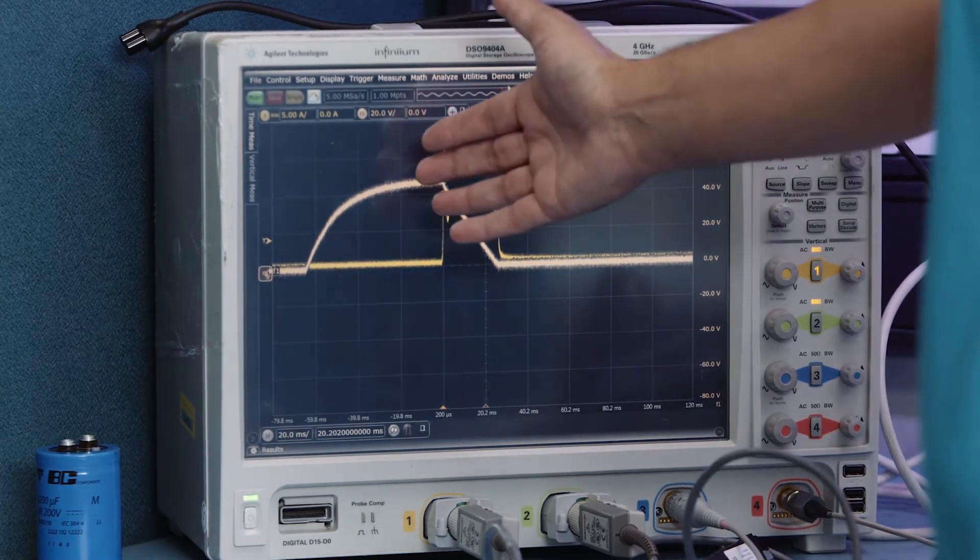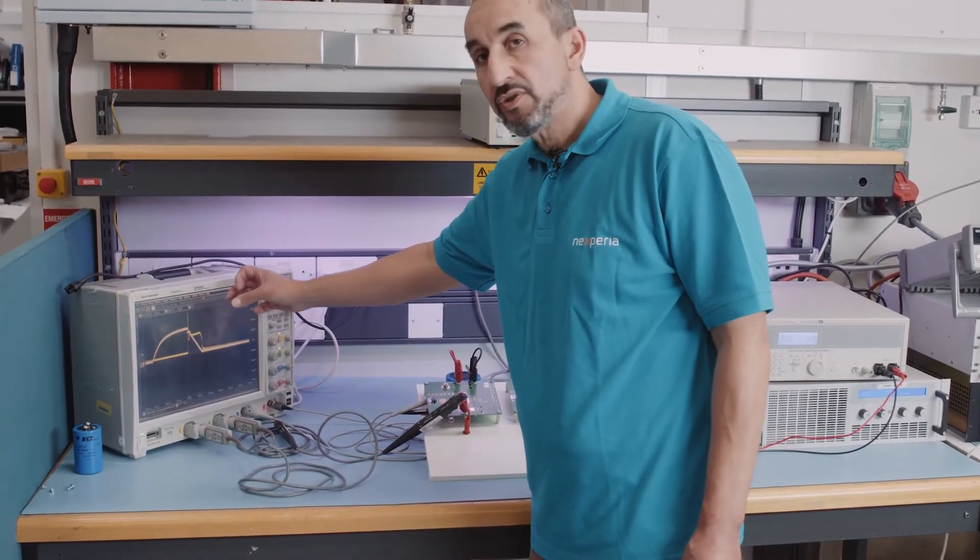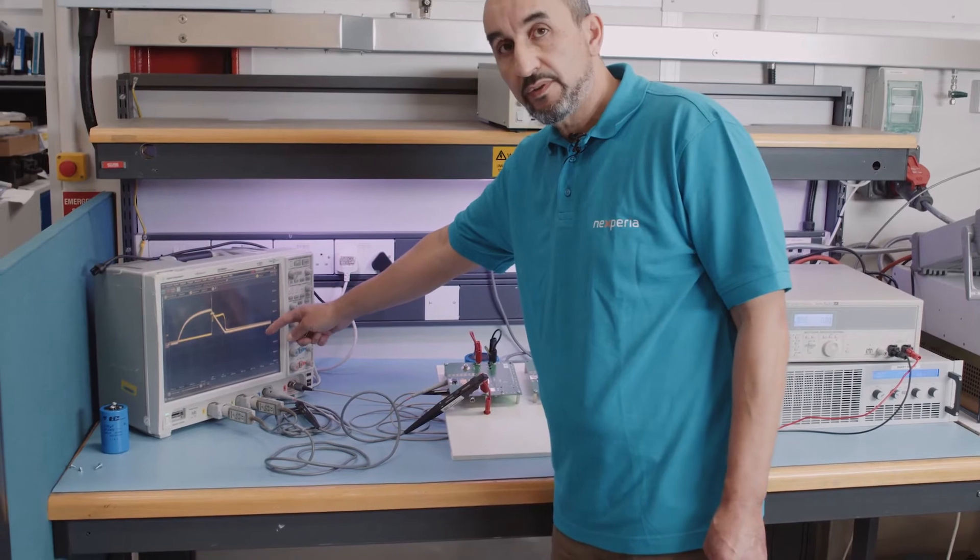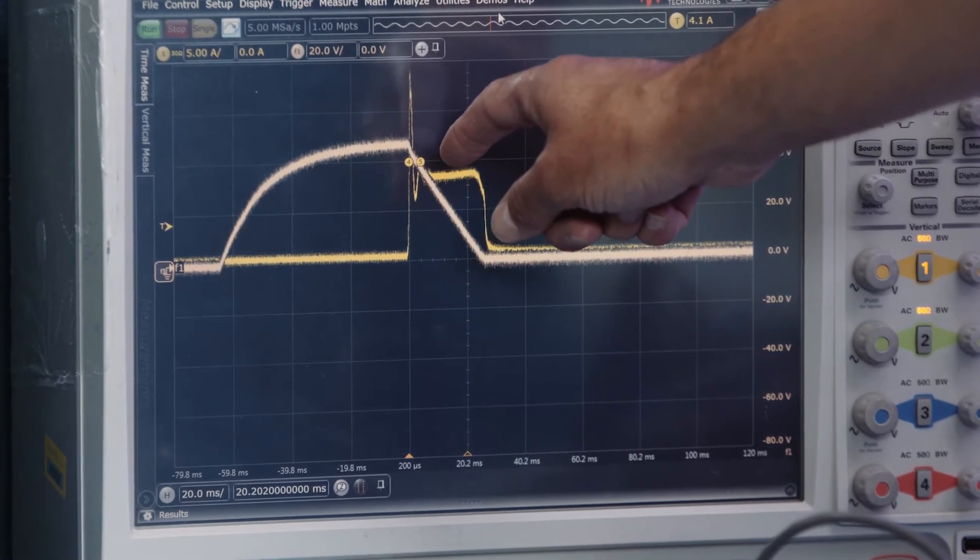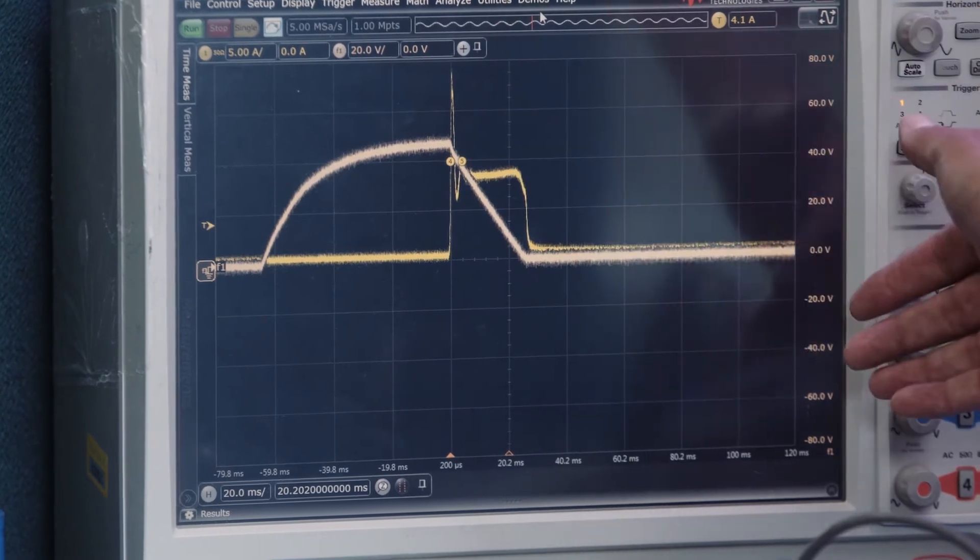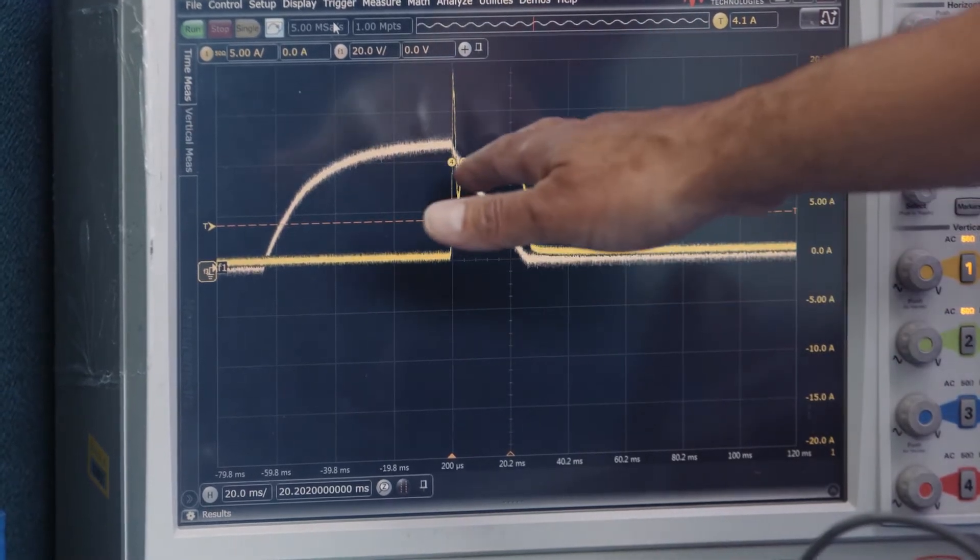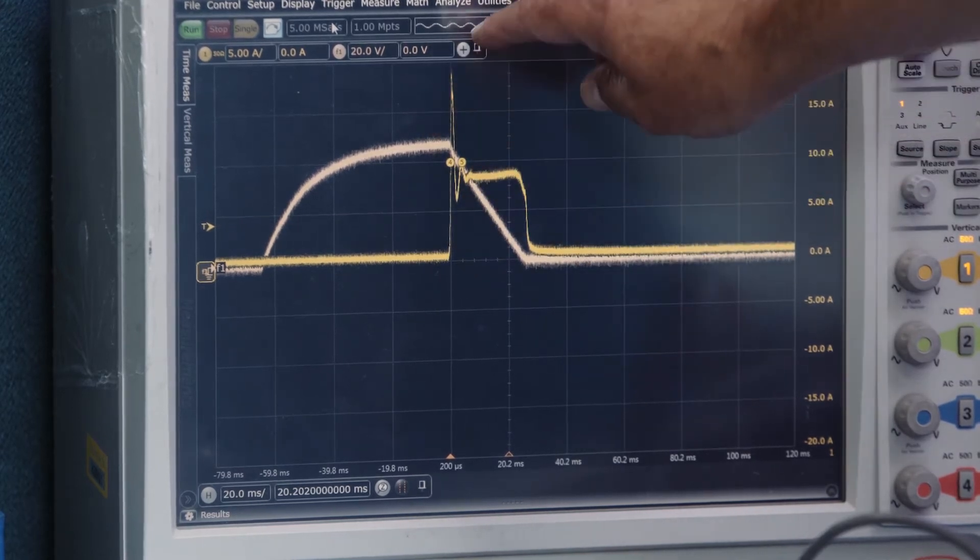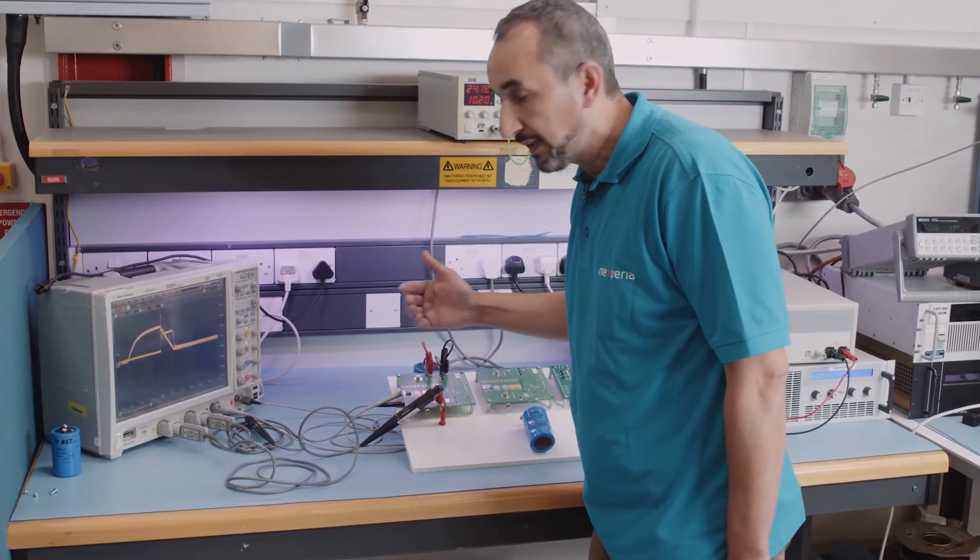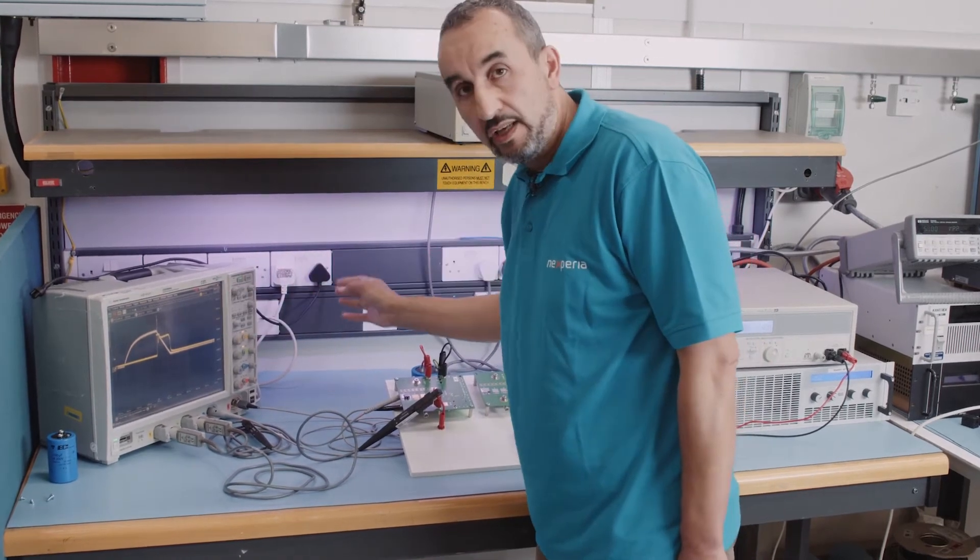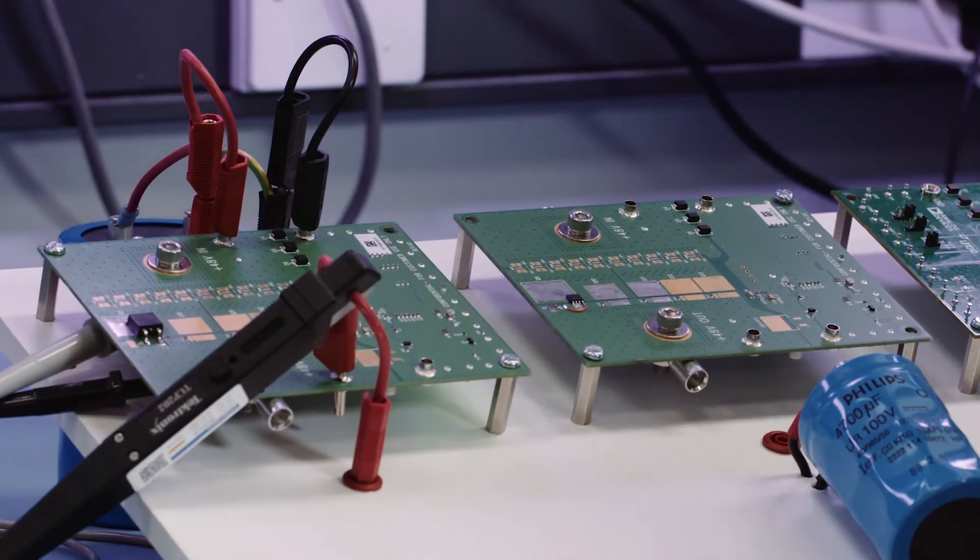What we see here in the scope is the VDS, basically the voltage that the MOSFET has been subjected to. That's the MOSFET VDS, which is the voltage across the MOSFET, and the current going through the MOSFET. We see that it is 48 volts present at the beginning of the start of the MOSFET, which then decays as the capacitive load is charging up. The current itself is showing near enough 10 amps, and the initial spike has to do with the demand, the quick demand of the capacitive load that requires a bit of time to adjust. We will see how the LFPAK56 performs, and this profile is actually kept for both boards.